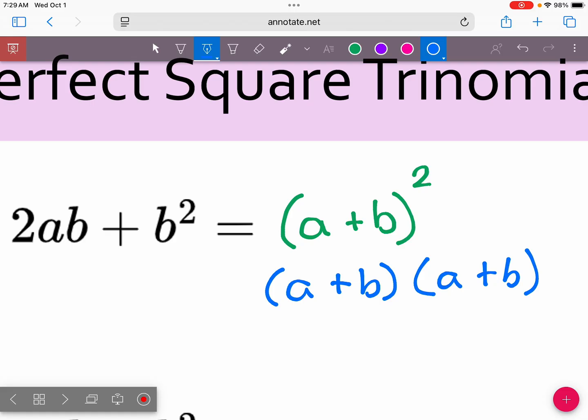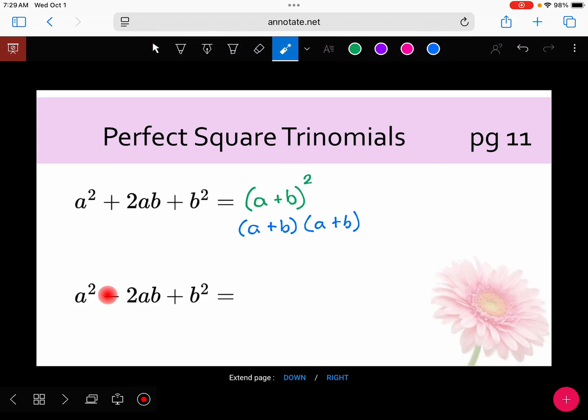And we're going to know that it's going to have a plus between both of them because this front one is a plus. If I was to re-multiply this out, even right now as it is, I would get exactly this. Because I have my a times a to be a squared, a times b, a times b. So I have 2 ab's and then a b squared. So these two things mean the exact same thing, and they will all multiply up to this. The bottom one is very, very similar, or for you guys, it's the next one over. It's the right one. The only difference is it's a minus right here.